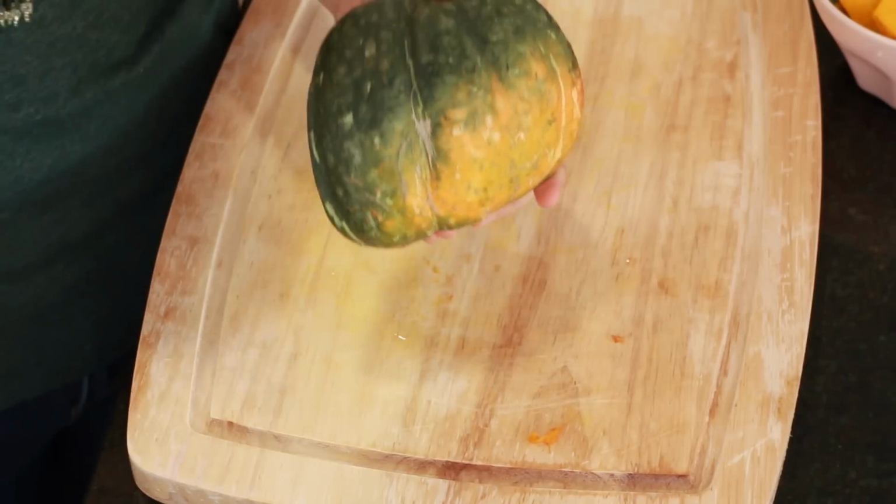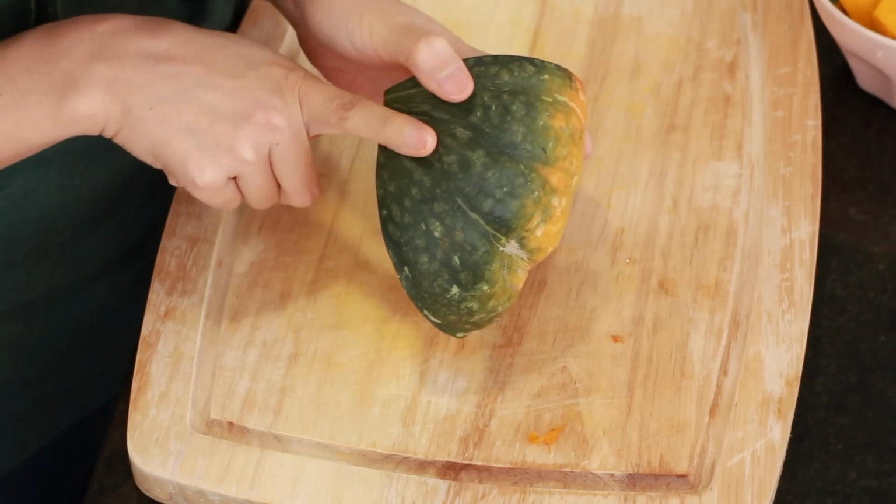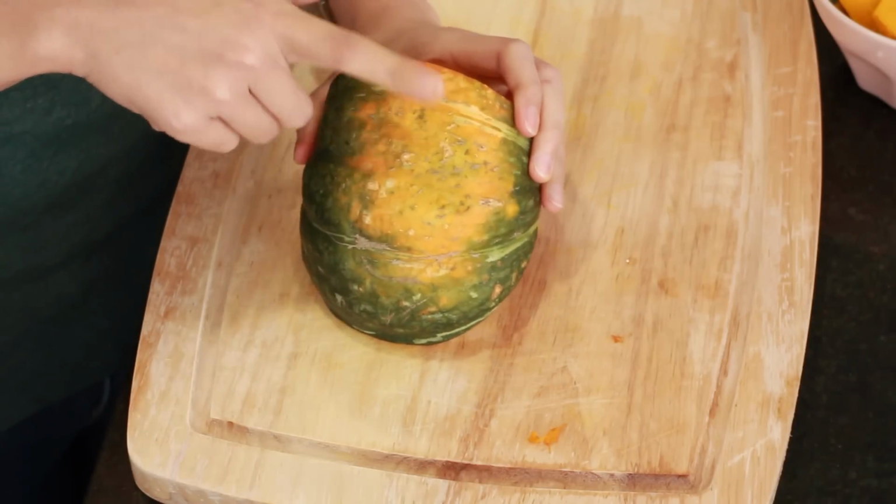When you pick them from the store, you want to make sure that the green bits are really dark green, and then make sure that it's got a bright orange patch on them somewhere, because that means that they are ripe. And when kabocha squashes are ripe, they are sweeter and have a smoother, creamier texture that works much better in both savory and sweet dishes.